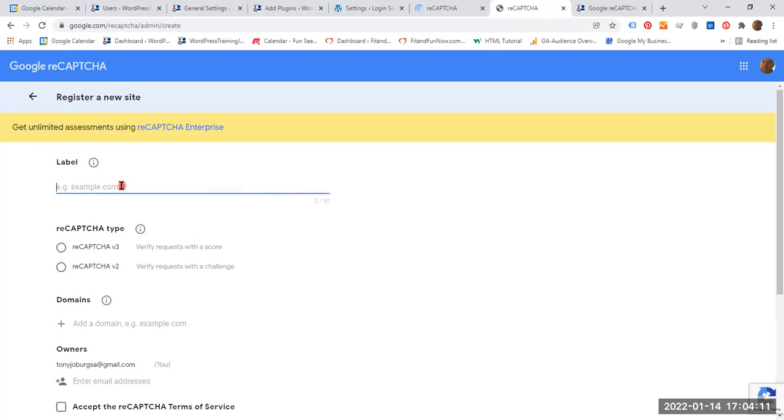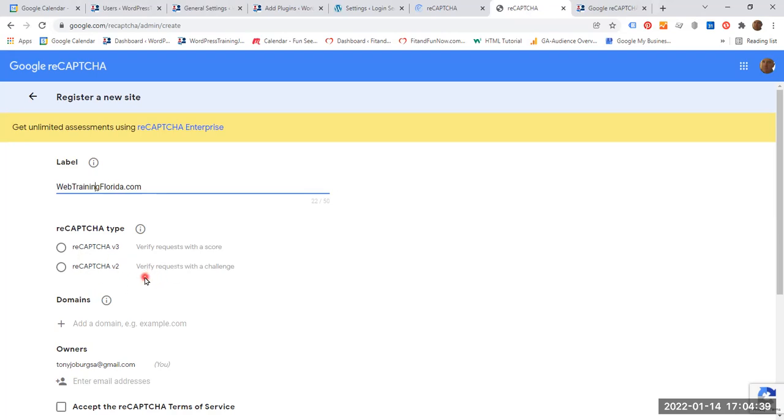Okay, so what we do now is label, example.com. In this particular case, I am going to say webtrainingflorida.com. The reCAPTCHA type is going to be reCAPTCHA v3. This is the older version, reCAPTCHA v2, with all those images.